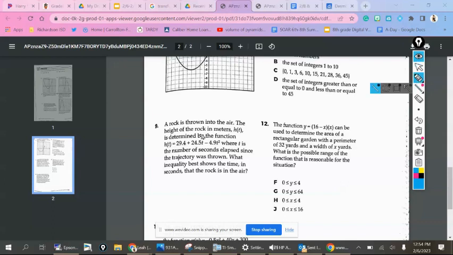If you've had me for a while, you know that if it has to do with time, anything with time, it's going to be the x-axis. The x-axis is always represented by time. So we have to figure out what the domain is. We're looking for the seconds, which is time. We're going to be finding the domain, which is how long this traveled across the x-axis.